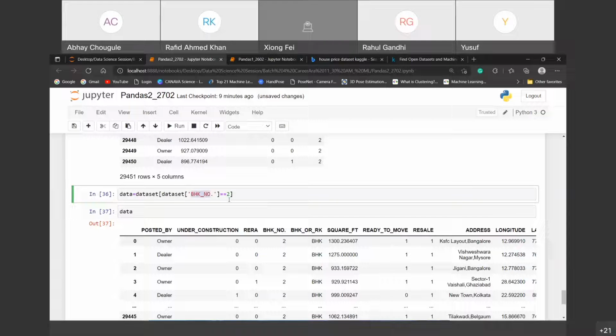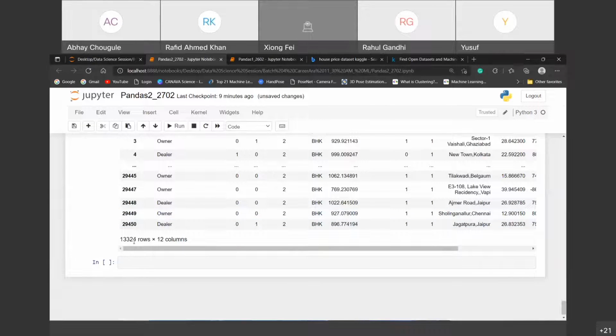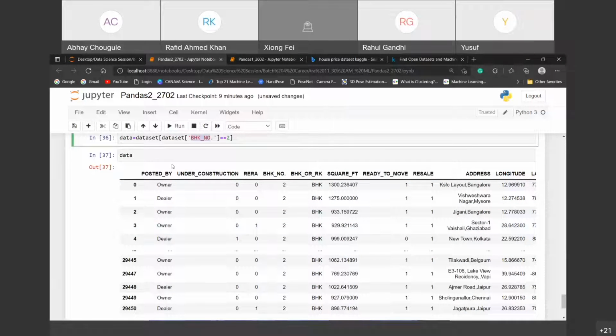Filtering, exactly, filtered by 2. And you will get 13,304 rows, which means these rows are affected by these 2 BHK values, and 12 columns as well. You can store this value into the data set as well.